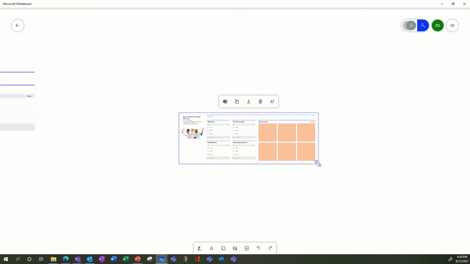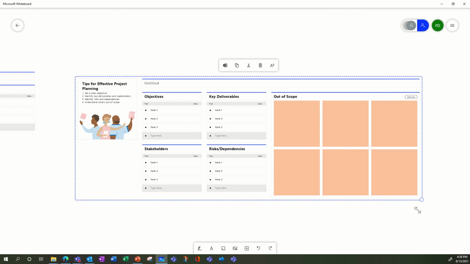Project planning. Okay. So that can also be used during the project. I'm not sure if the project manager will like that option, but it can be useful, especially for small projects.